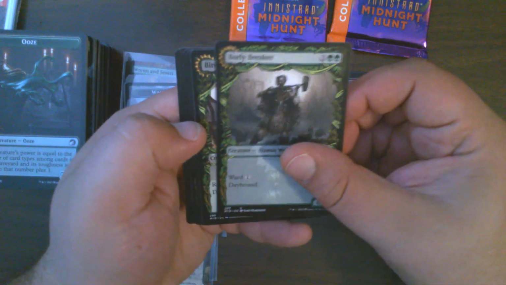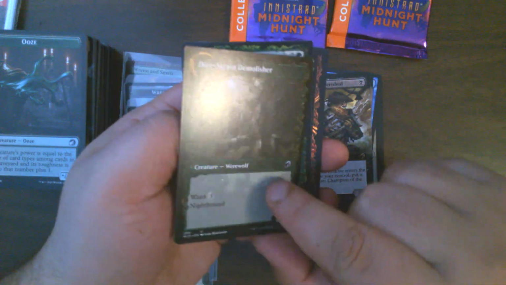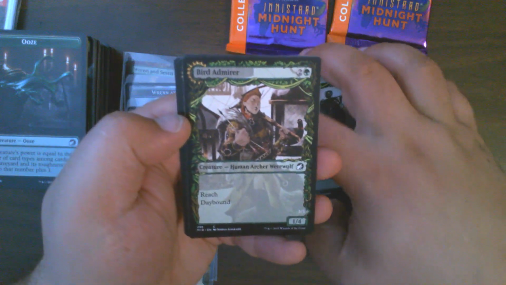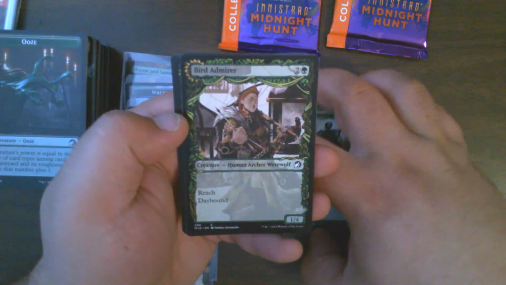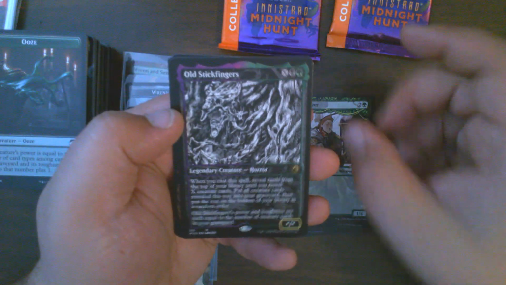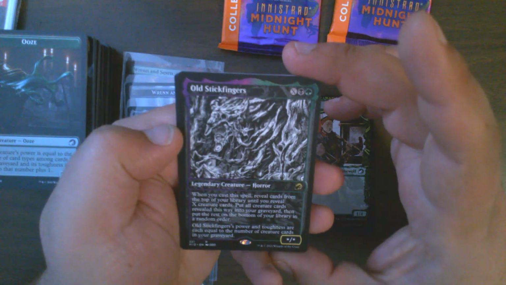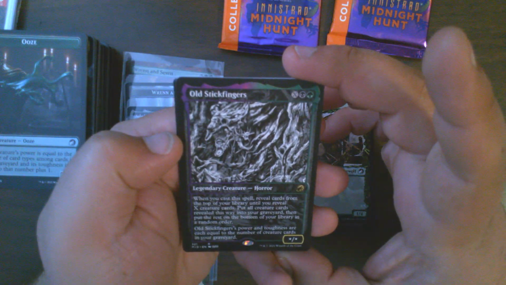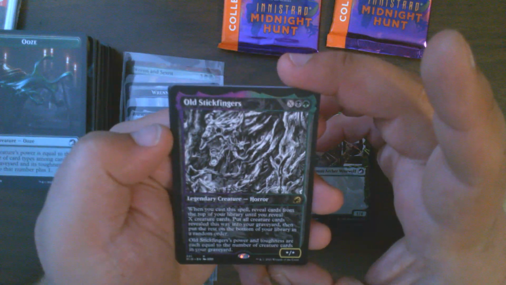Burly Breaker, which flips into Dire Strain Demolisher. Bird Admirer. Old Stick Fingers. What? I don't think I've ever seen this card.